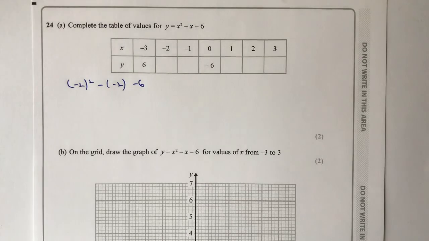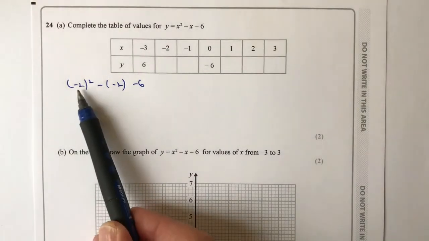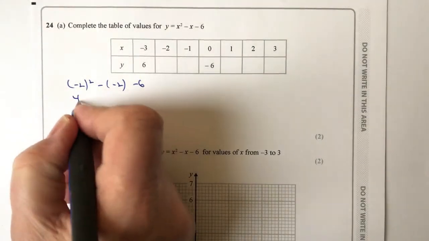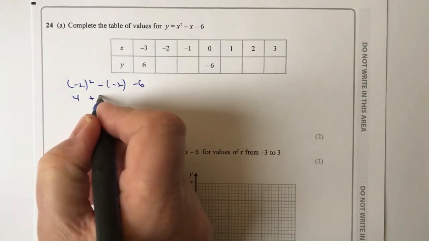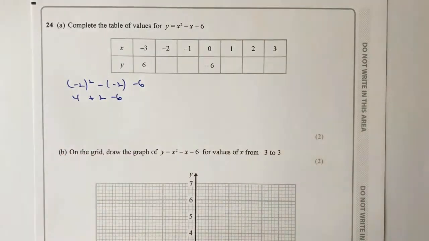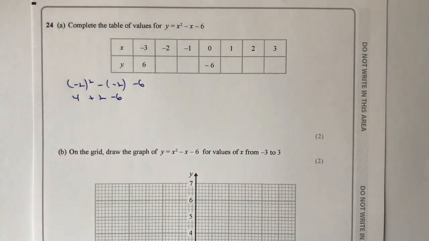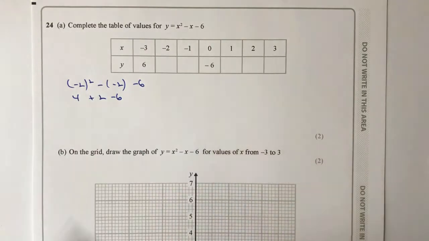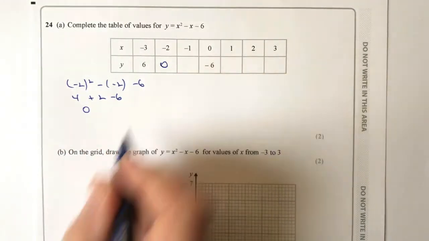Now the reason for that is because you've got to be very careful with these minus signs. A very typical question is it's very easy to make errors. So whenever you see the value of x, just pop it into brackets, and that will make your calculations much easier, because minus 2 squared is the same as saying minus 2 times minus 2, which is 4, okay? And then I've got minus a minus, well that becomes a positive, and then minus 6, okay? So when x equals minus 2, in this particular case, y would equal 0, okay?